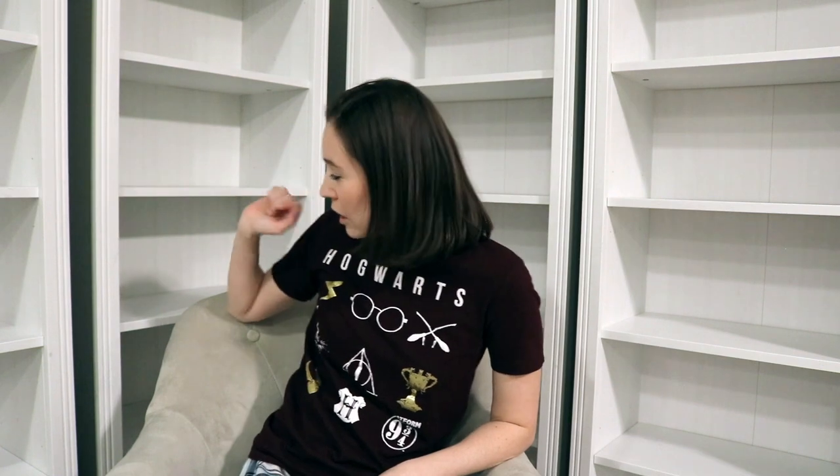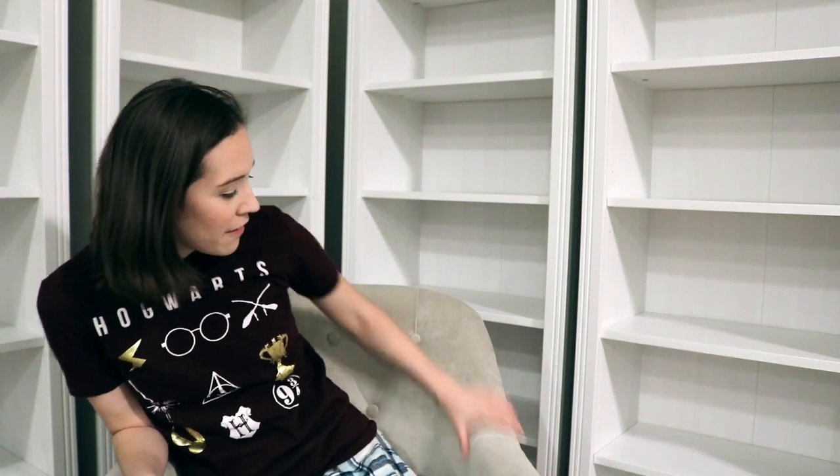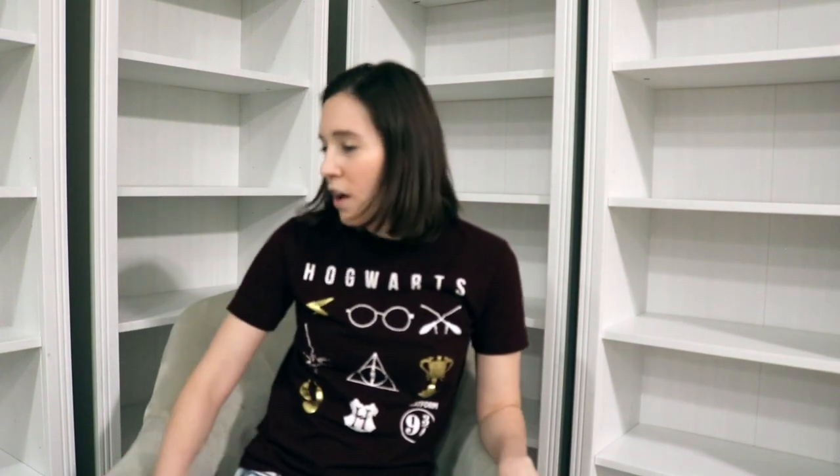Alright guys, this is kind of the final setup. I love it - I think this looks amazing. My chair is coming across a little yellow on camera but it's definitely a soft gray. Chairs are really hard to find - I wanted something comfortable but not huge, and not a dining chair. It's got a nice back support so I can lean back, and I'm so excited to get back to filming in our new home.